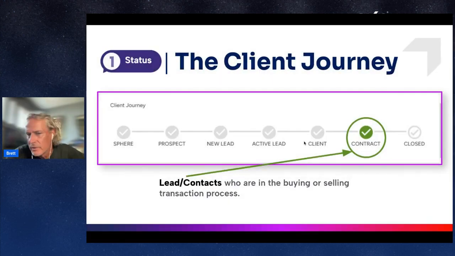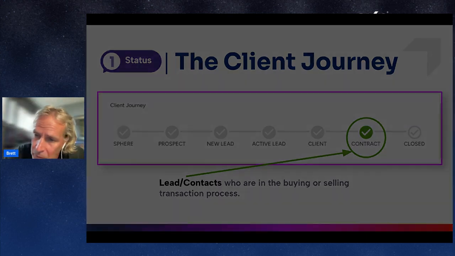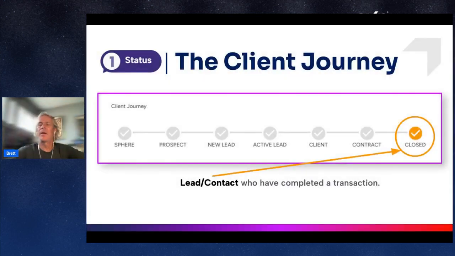We wrote an offer, and along the way, remember when I clicked you through and I moved you to contract, because I did, the system didn't. The only time it moves them to active is when they respond in this new lead or prospect status. That's it. It doesn't happen with Sphere. We move it to active for you, and then you decide where and when it is client, when it is contract, and when it's finally closed. Along the way, it's dropping the old campaign and adding the new. Now, the closed campaign, little pro tip here.